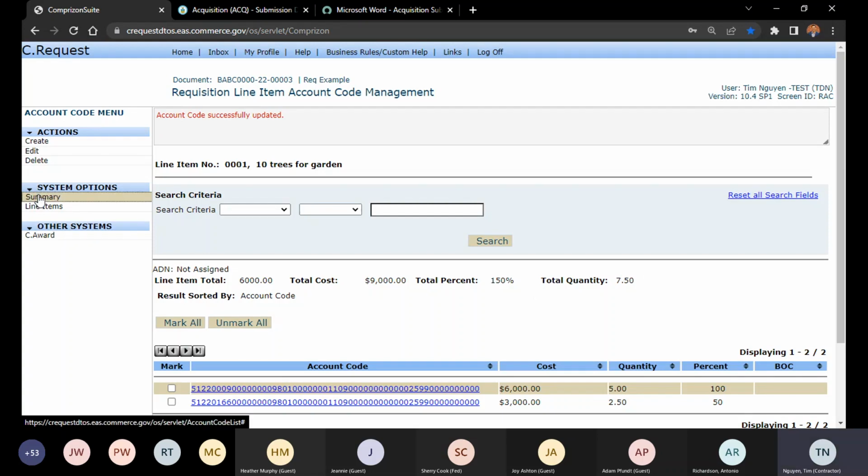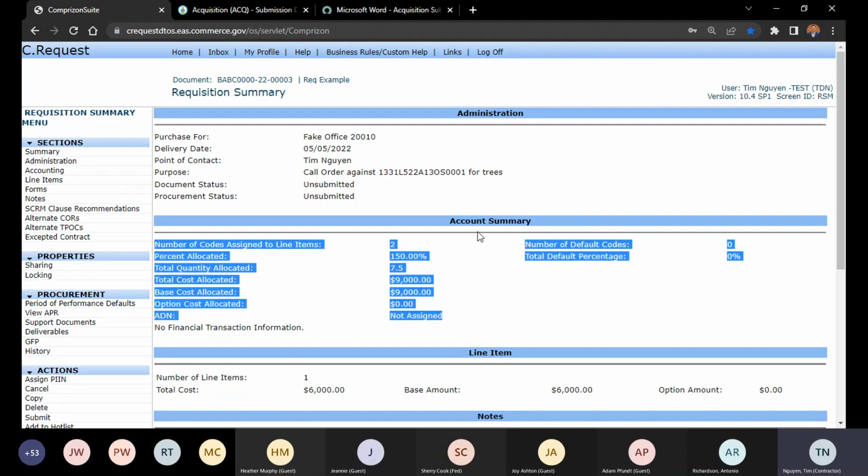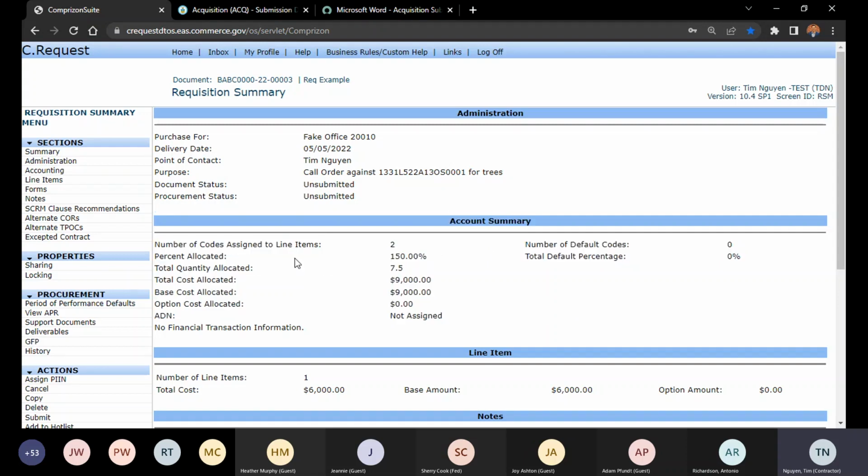Trying to relate this back to the BFNC and the FCO role, it's important to be able to go into the line item and actually see what's going on. Because if you just stay here, you'd wonder what's going on, since the account summary doesn't tell you. It tells you that you've got 150% allocated.